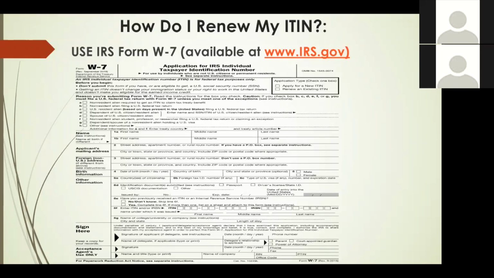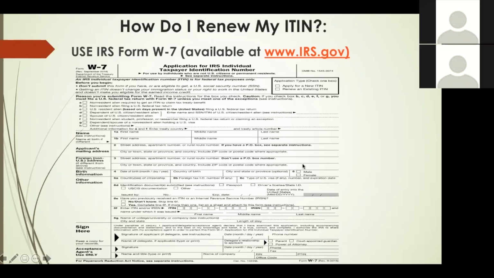So think deeply about what names to put in what box here, and make sure it's consistent with those documents. And if somebody already has an ITIN and you're renewing it, make sure it's consistent with their current ITIN letter. So that's the hardest part about names.